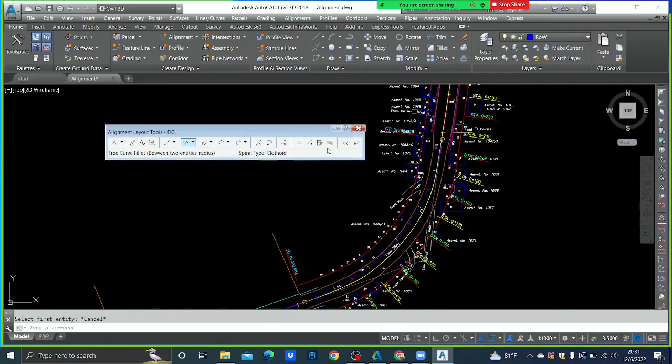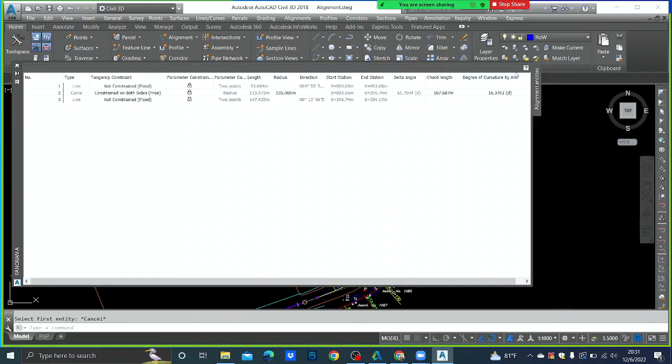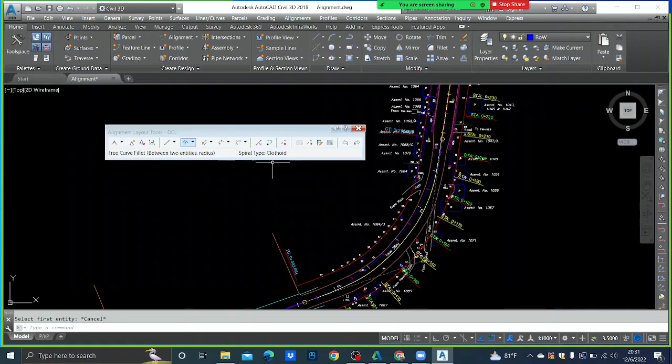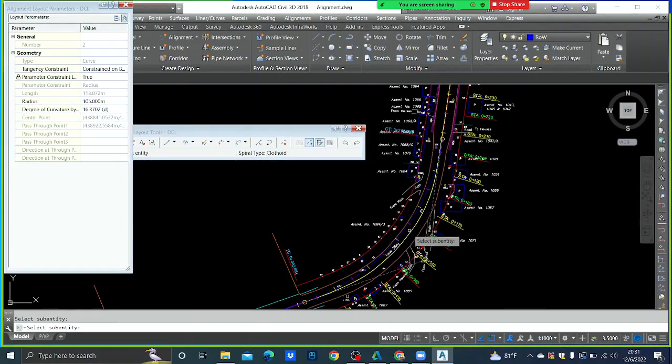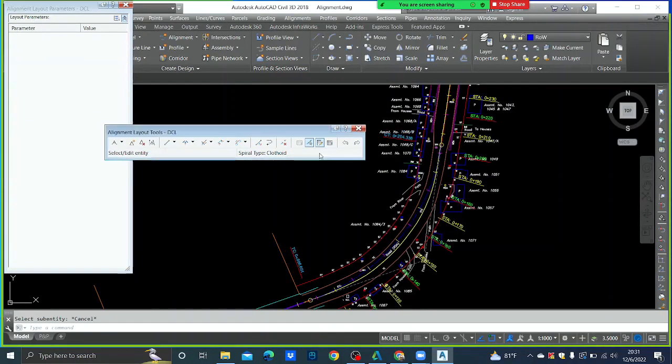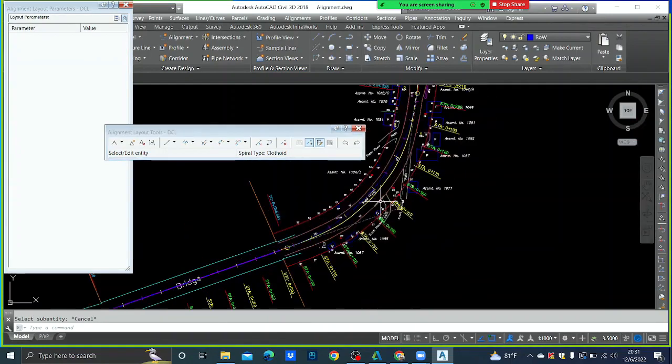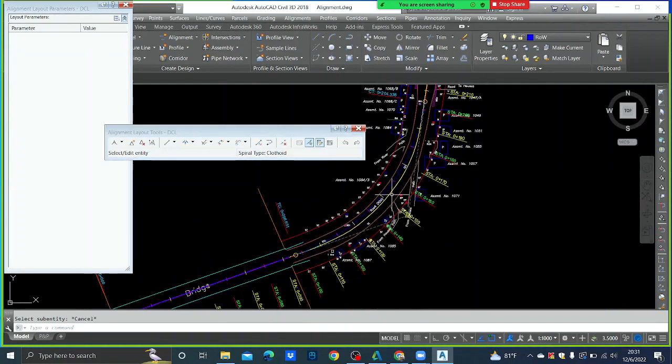If you want to reduce, you can get your properties table here, and you can select here. So that is 105. If you want, you can go to 95, something like that, or say 100, right? You can change like that. So that is your first method, tangent no curve method of creating a curve.